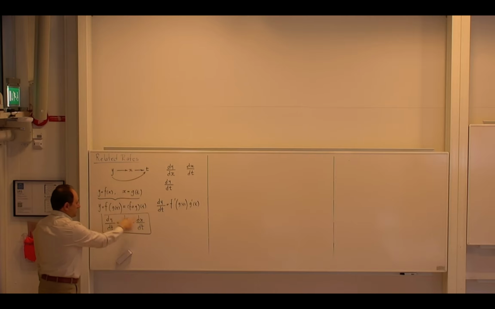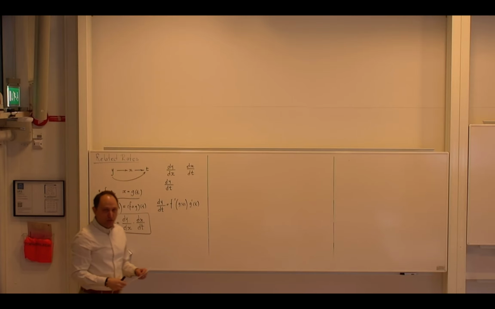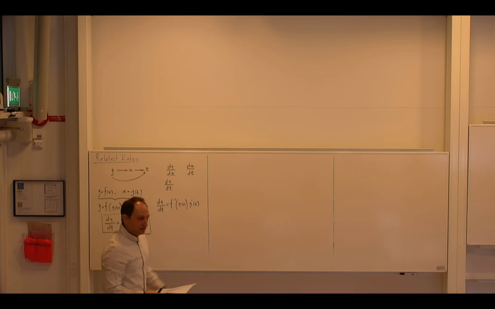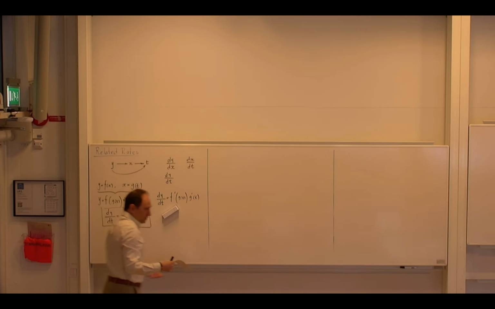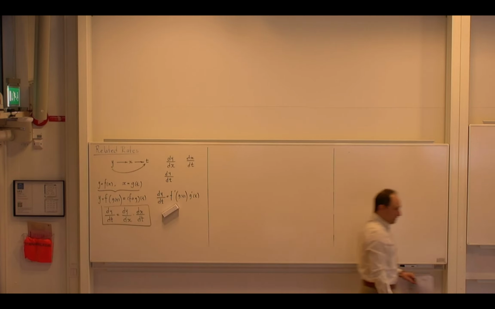It's just a simple way of remembering the chain rule, which is simple for this context. More or less, is that understandable? So I'm not telling something new. I'm just using the chain rule to solve some problems. So I have written some problems here for you. So let us go through them.